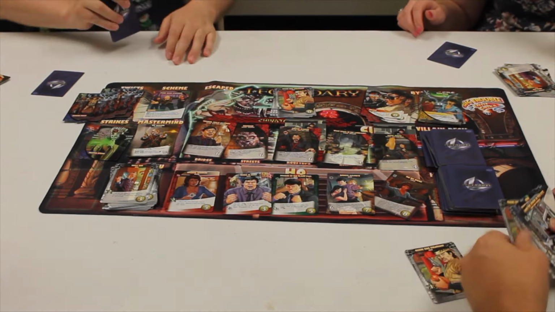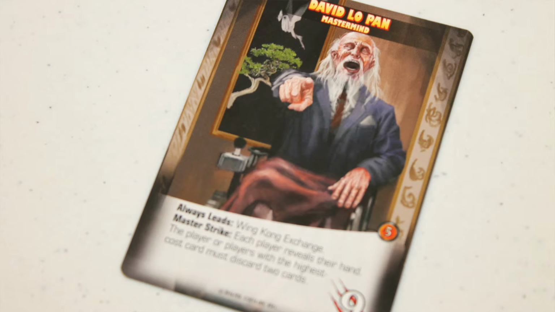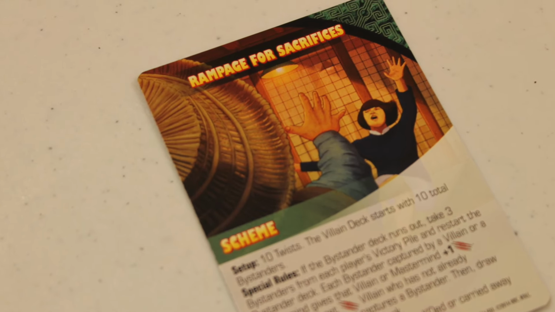Now, you have masterminds, just like in the Marvel Legendary game. You have masterminds that have tactic cards that you've got to try to defeat. And these are, of course, the Sorcerer Lo Pan and his various minions. You also have the scheme that you've got to play. There are various schemes that you set up, just like in Marvel Legendary. You have the villain decks and you have the hero decks.